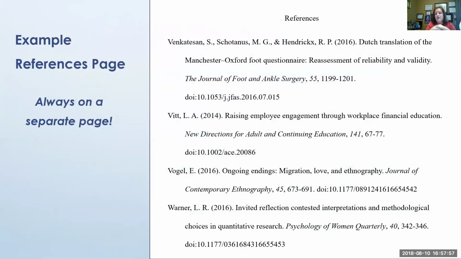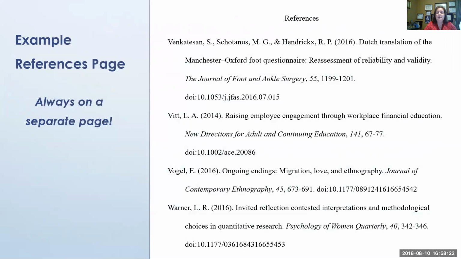If you notice that all of my authors are in alphabetical order by the author's last name, I did not change the order of the authors within each of the references. And you see I have my periods in the right place. My titles are correct. The very first word of the title is capitalized. Every other word is lowercase.